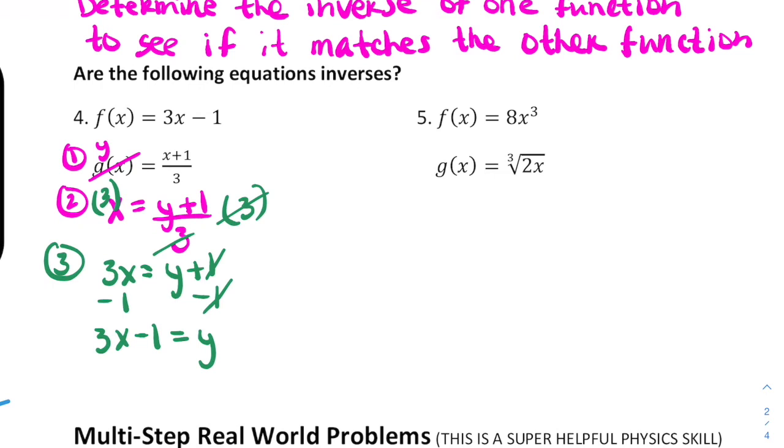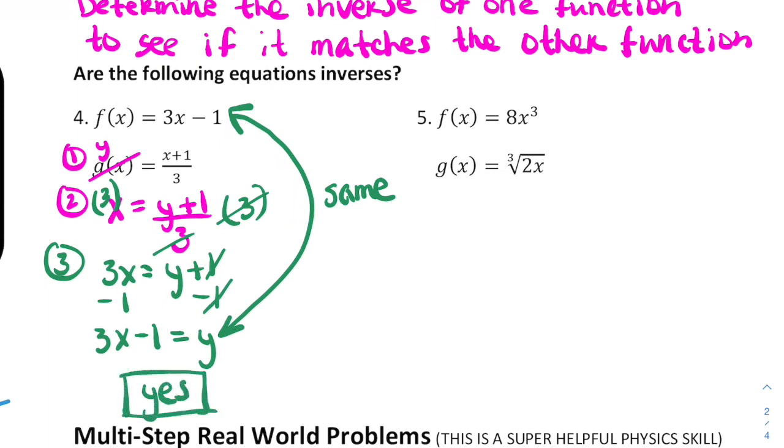Our next question, does it match function f? So look at that function and this one. Are they the same? Yes, they are the same. So the functions match when I took the inverse of one of them. So our answer is yes, they are inverses of each other. Let's do this one more time. And you might want to pause the video here and try this one on your own, and then come back to me and let's check your work. So go ahead and pause the video and try this one.